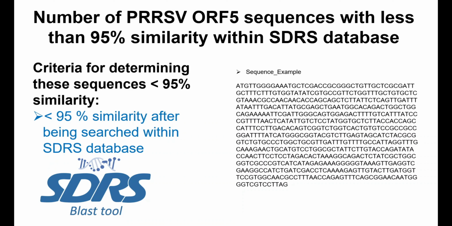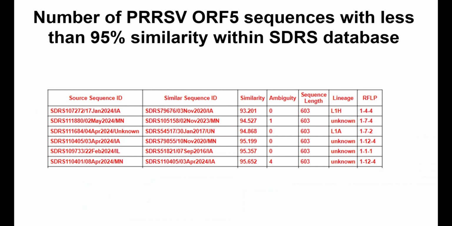And then finally, when we have the whole database clean, we start to compare each sequence that enters the database with all the SDRS sequences that we have in our database. When this sequence has less than 95% similarity, it is included in the chart that I presented before. As an example, when a sequence comes into the SDRS database, you can see the ID of the sequence and the year, and then you can look at the similarity degree here. You can see that these 3 have 94, 94, and 93. So these sequences come to the chart that was presented at the beginning of this presentation.